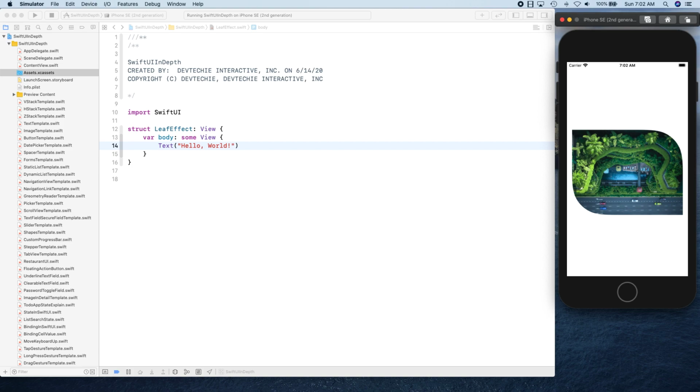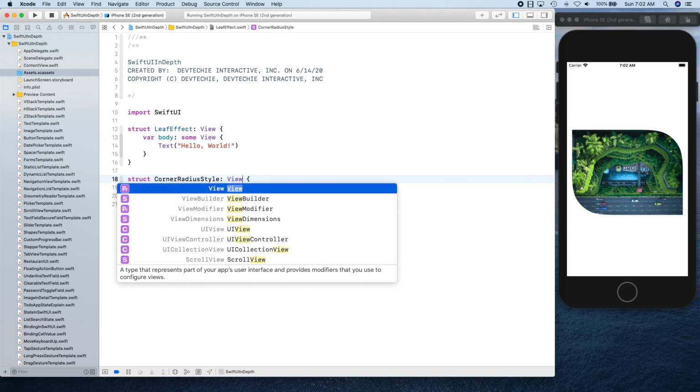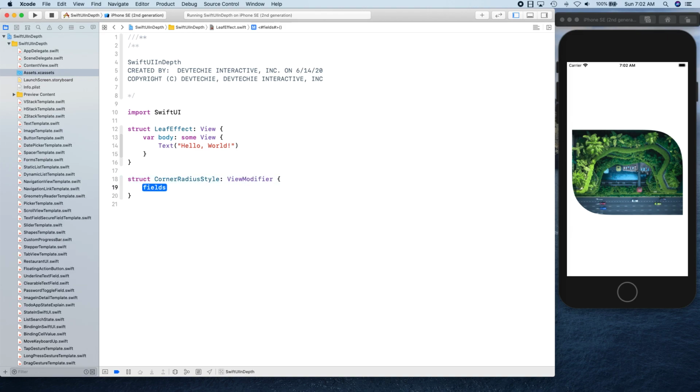The first thing we are going to do is create our custom modifier. We're going to call this corner radius style. It's going to inherit from view modifier, and it's going to take a radius.